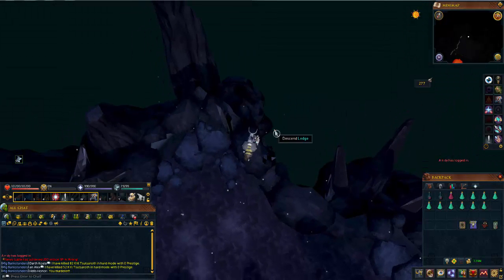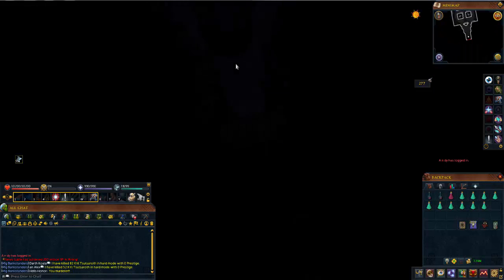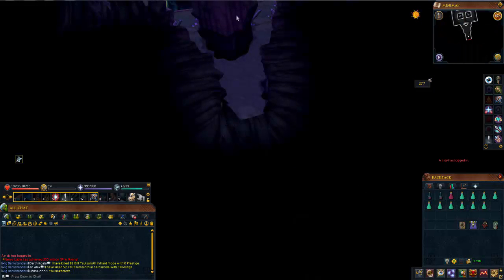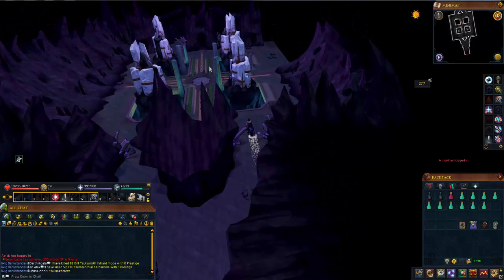So once you get in there, you're going to want to kill Shadow Nihils, because they are weak to range and they don't have any major special effects that hurt your XP per hour and your kills per hour.